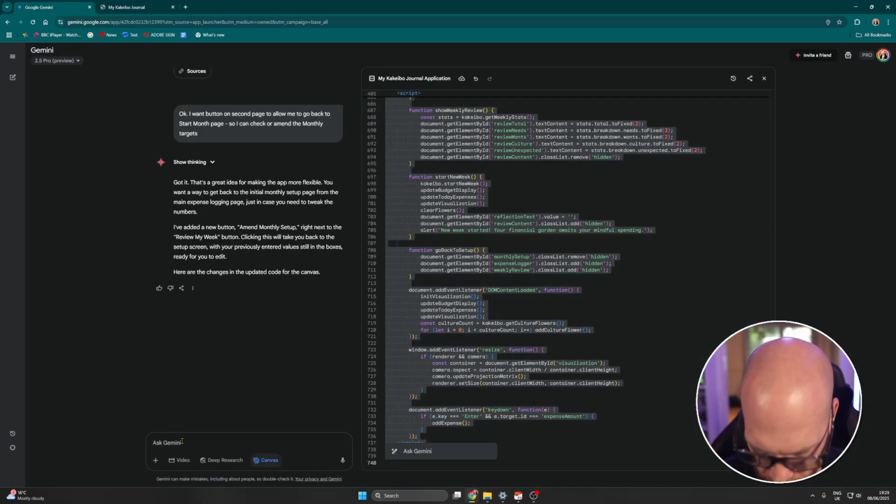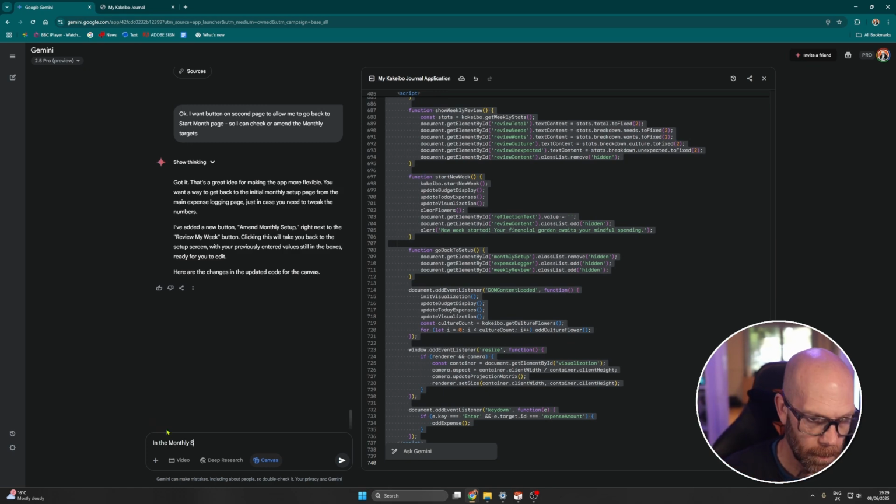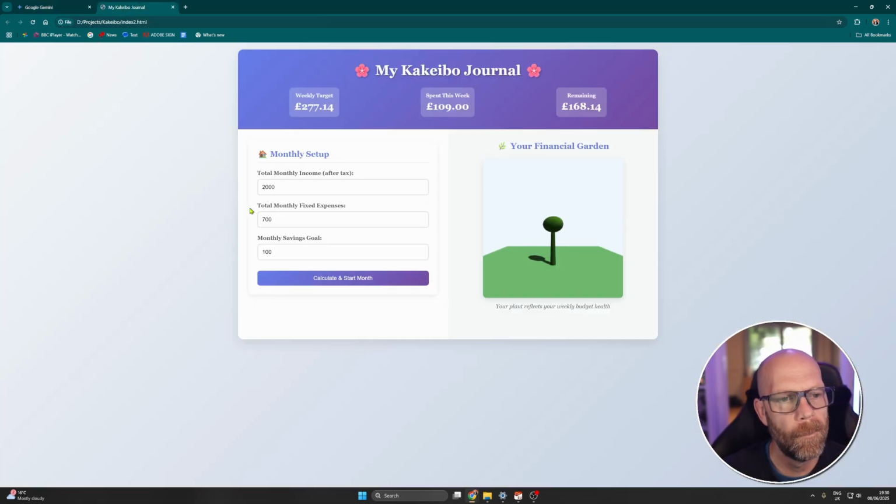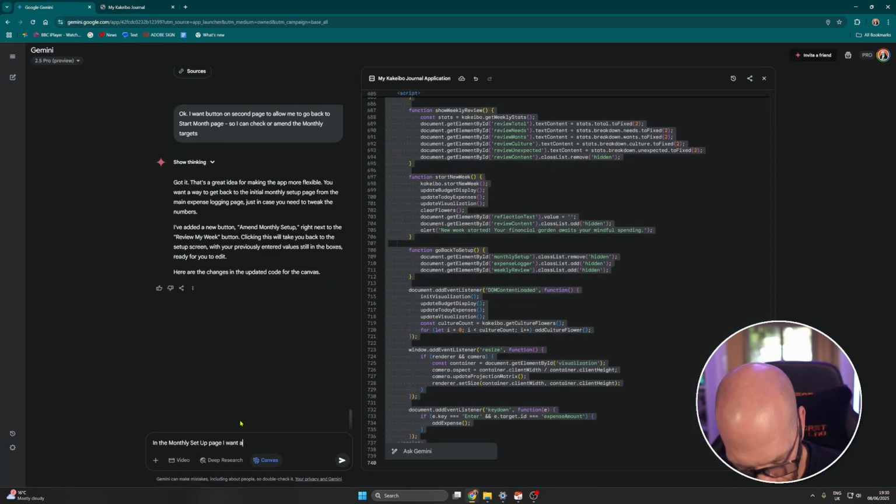In the monthly setup page, I want a variable monthly expenses.